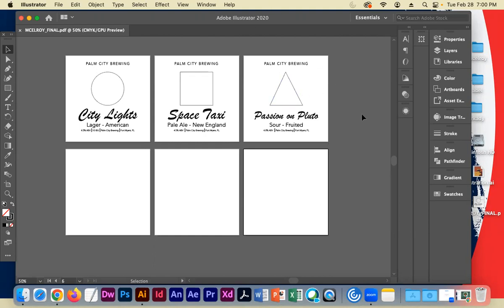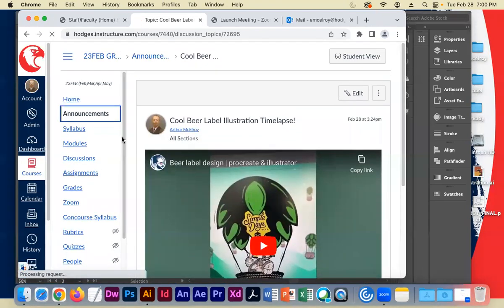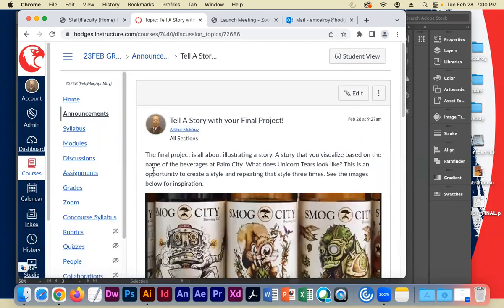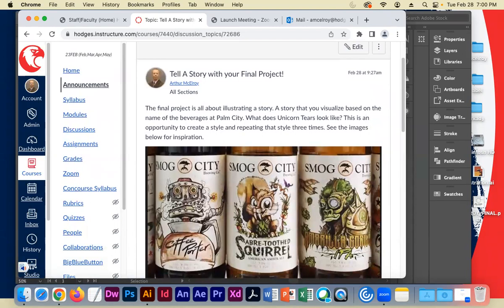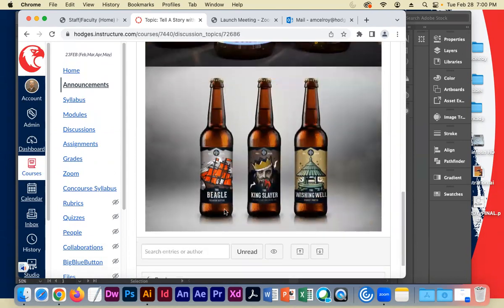Hopefully this inspires you a bit and gets you going in the right direction. Remember, this does not have to be the same font if you do not want it to be. Some of the samples that I showed have different fonts, different textual treatments for each of the 3 spot illustrations, and some have exactly the same.